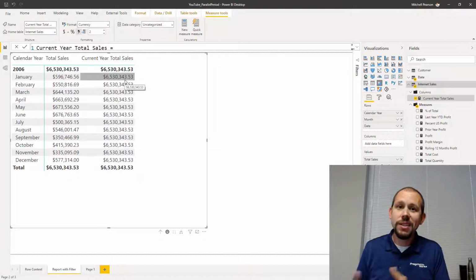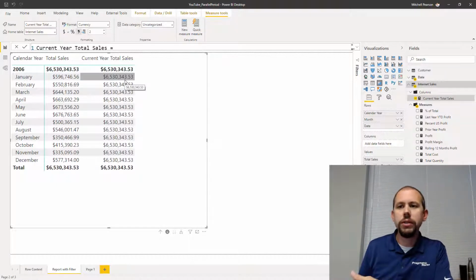Now we know, or maybe you don't, maybe you should know, that there's other ways. If you're just trying to say, look, I want to take the month here and I want to divide the month by the total sales for the entire year so that I can get a percentage, right? So a percent of total. This is one way to do that. This little trick with parallel period and throw a 0 in there, this is definitely one way to get that.